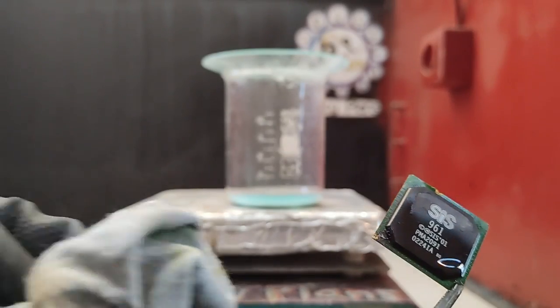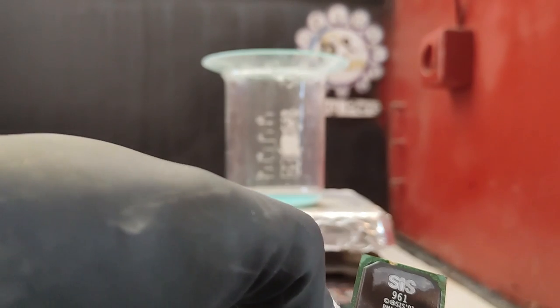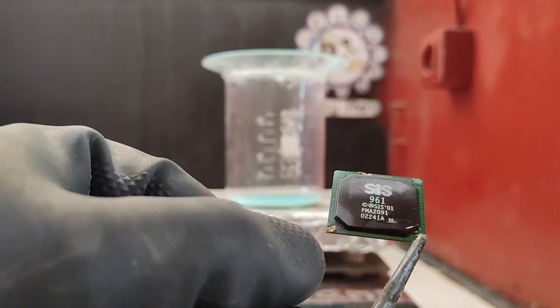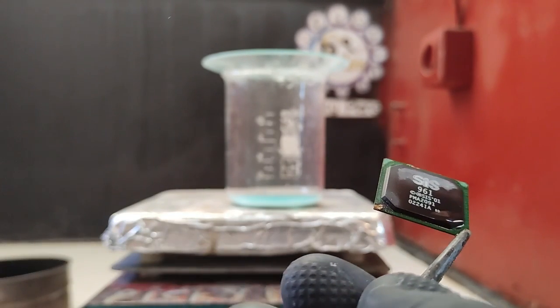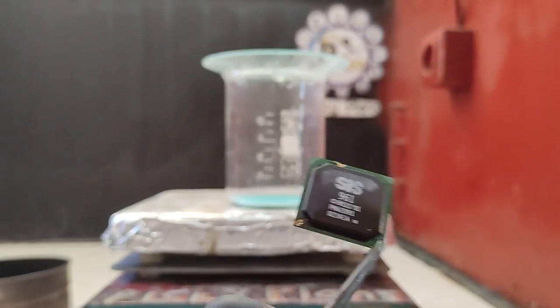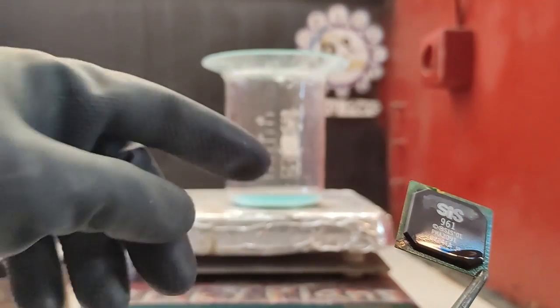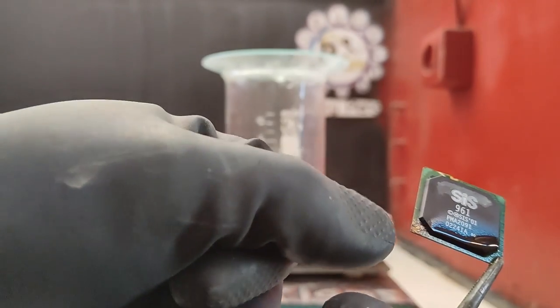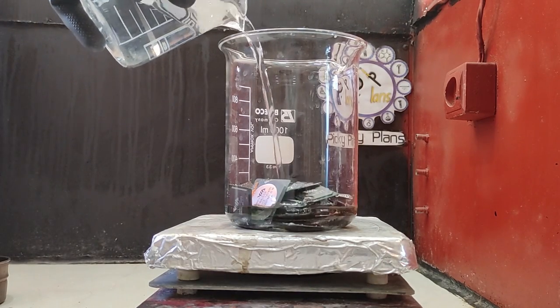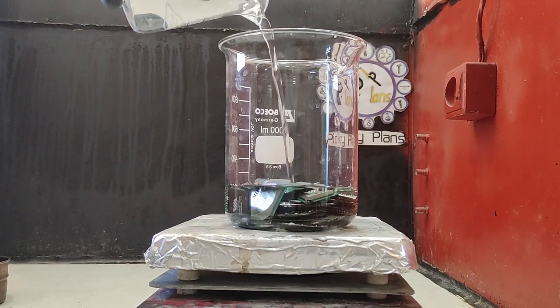And here you can see the gold corner is still there under the marker. It's attacked a bit since it wasn't covered completely, but still the gold foil is there and could be recovered. The only thing that matters here is to not mix the gold foil with stannous chloride, and the gold foil is still on the board, and this method works. To start the process, I add distilled water just enough to cover every single BGA chip.